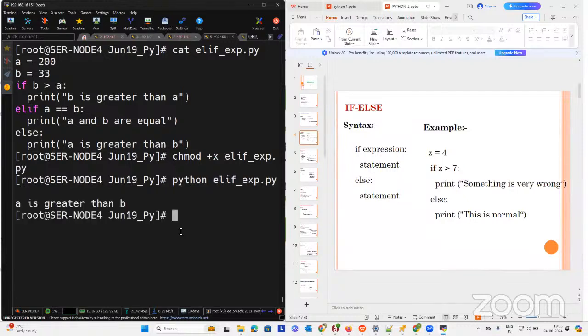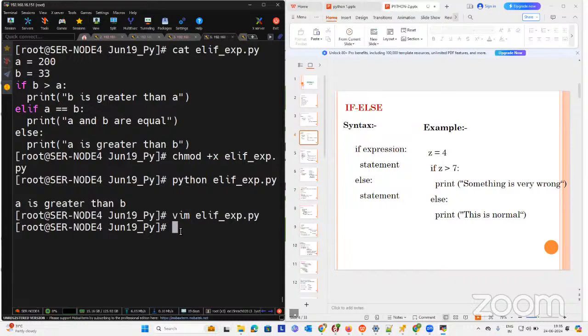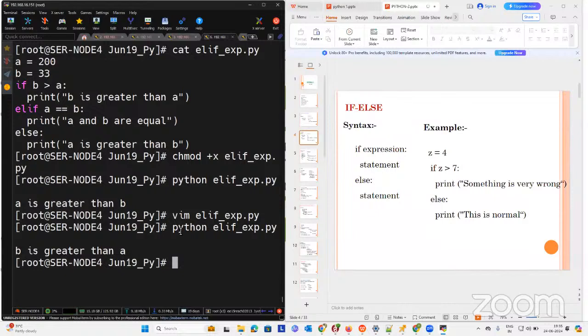So it is printing the else block. So now we'll try to change the values of A and B. So we'll put B is greater than A. Okay. And we'll try to check if the B value, A value, both are equal.